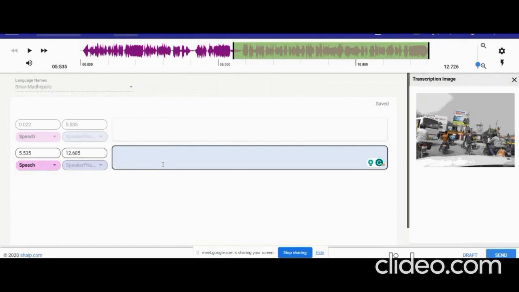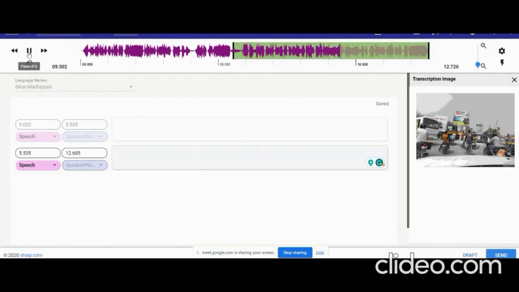No, Samir, understood. Okay. Now, the second rule is, whenever you are listening to the audio which is enabled, you have to go ahead and do the transcription, whatever said over here, not the rest one. Only the transcription which is highlighted in green. So all you need to do is do play, and whatever has been said, you need to do the transcription.